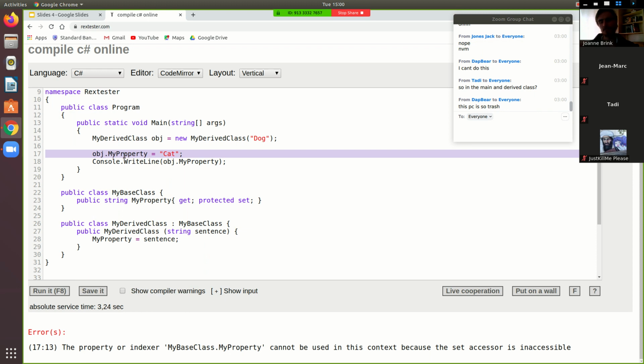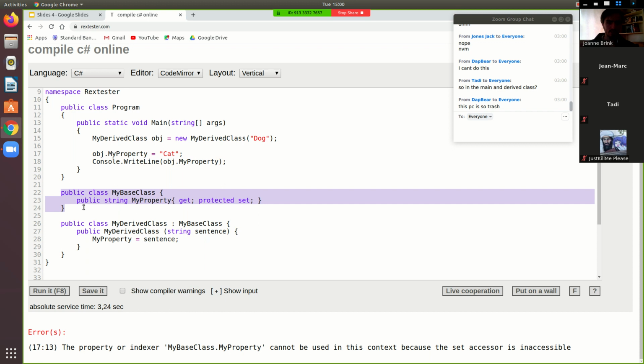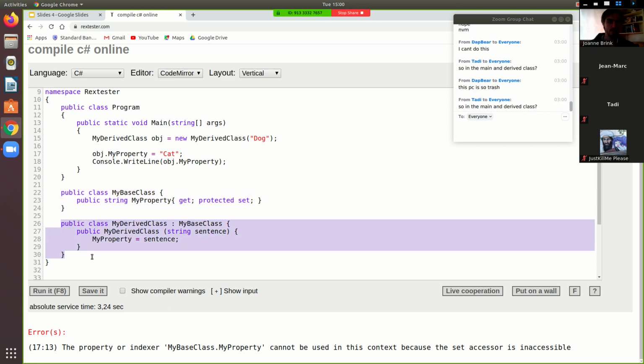Okay, so cool. So protected, what it means is that it's accessible inside your own class and in any class that inherits from you. So in the main and derived class. No, in the base and derived class, Taddy. Base and derived class. Not, yeah, exactly. So I hope by main you mean the class that is defining the protected thing. Yeah. But we would call that the base class. Okay, so it's accessible inside the base class and in any derived class. Yeah, any derived classes and itself. Precisely. Any derived classes and itself. Right?